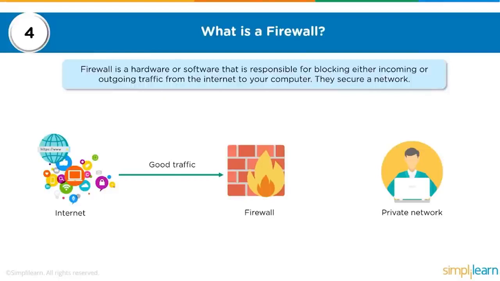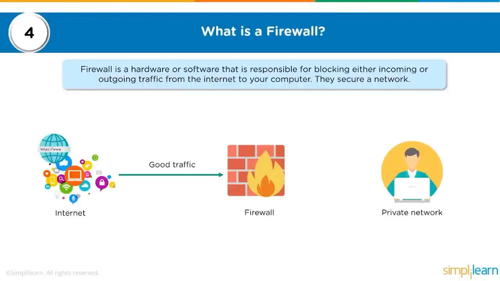A firewall is either hardware or software, but its responsibility is blocking either incoming or outgoing traffic from the internet to your computer. They secure a network. Essentially, the firewall will allow a connection to happen or disallow a connection to happen. It won't go beyond that. That's the basic functionality of a firewall.